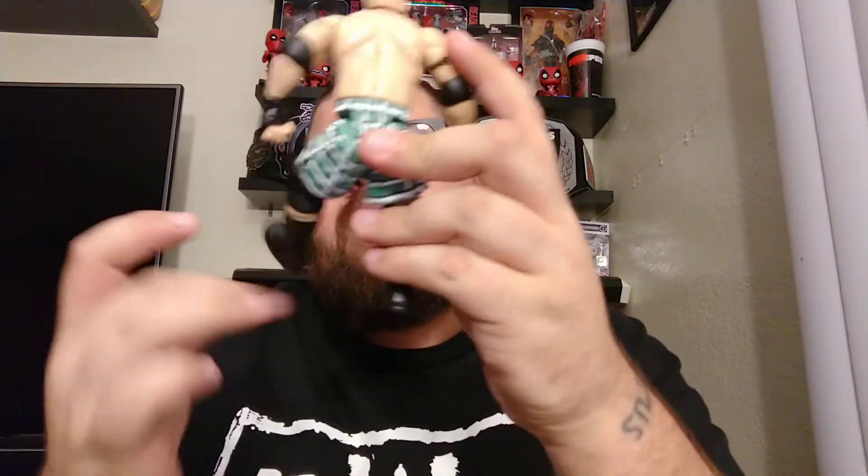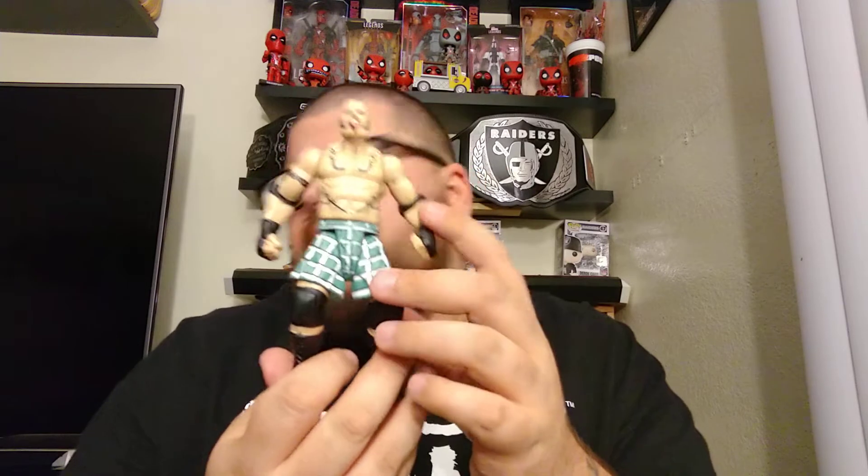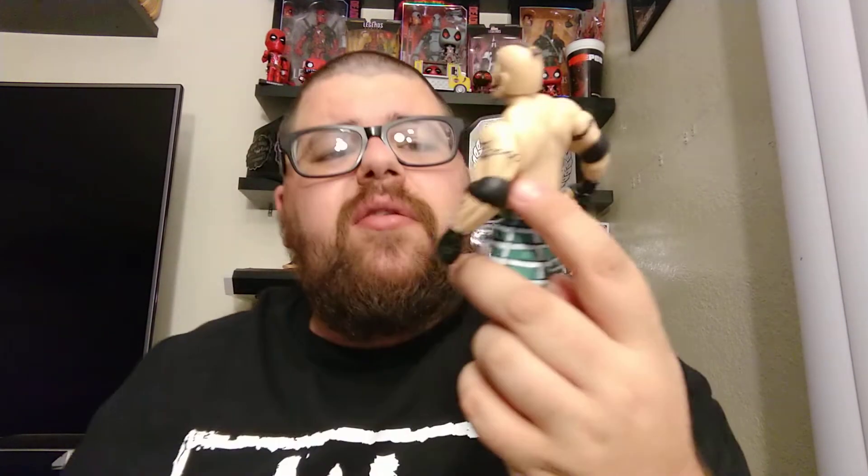Anyways, his leg is loose out of the box. Let's see — his waist works, the head doesn't turn. This is before they started using the hard plastic. No bone crunch in the arms, not in the leg either. Obviously, no neck. So, this is the Deadly Games Draws. Actually, also in this set was the Oddities Kurgan, who had no teammates — but, Oddities Kurgan.